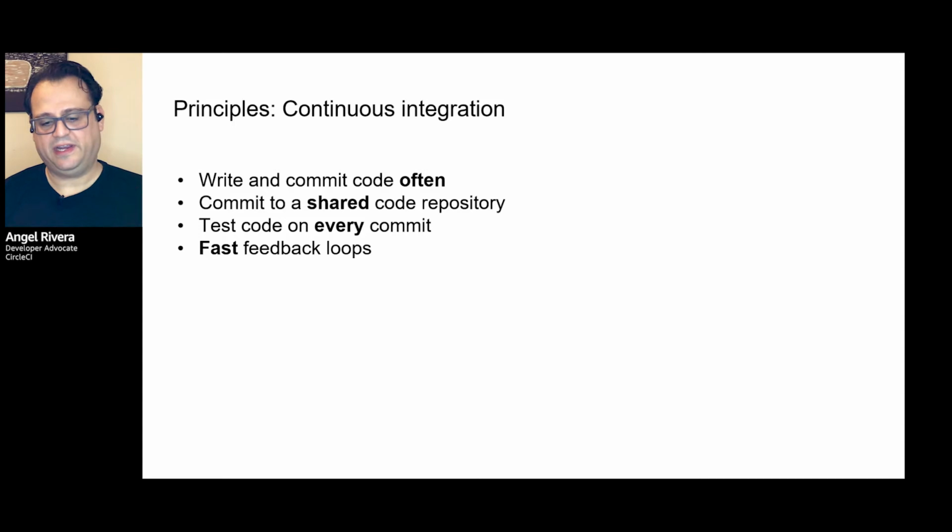Essentially, some of the guidelines are: write and commit code as often as possible. As Chris mentioned earlier, we tend to tackle things as a whole, instead of digging a little deeper, peeling back some onions and encapsulating things in smaller, more manageable bites. So that's where this write and commit code often directive comes from.